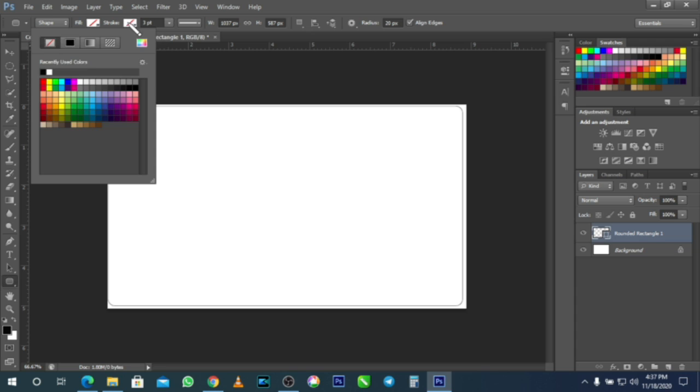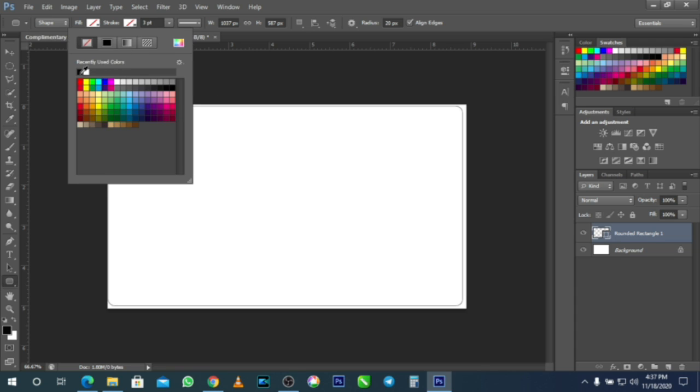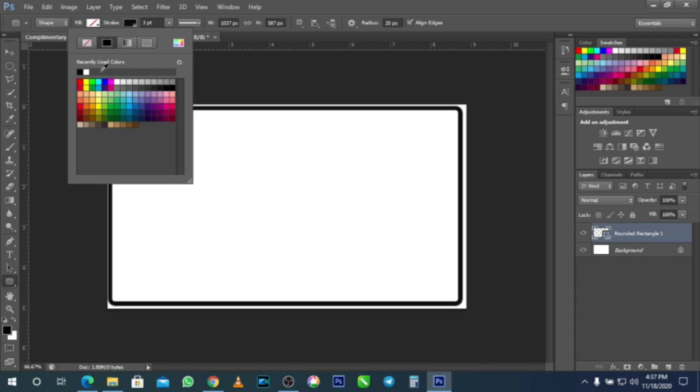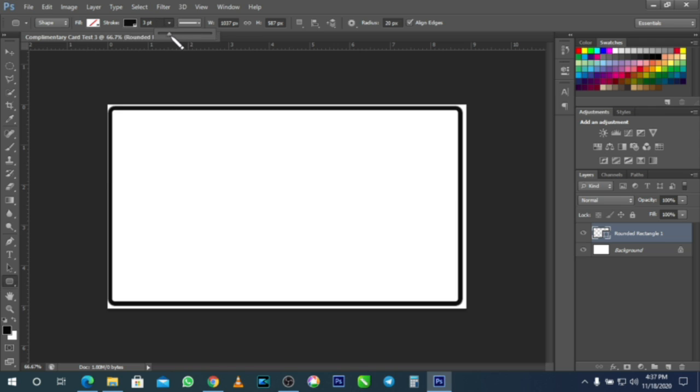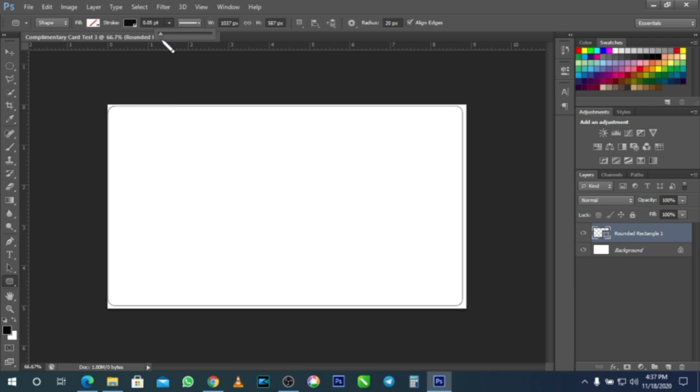Click on the stroke and select color black, but it's too thick, so let's reduce it a little bit. Reduce your stroke to 0.10 pt and click on your move tool.